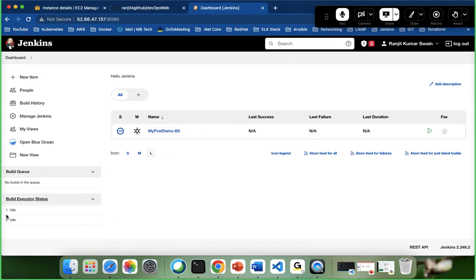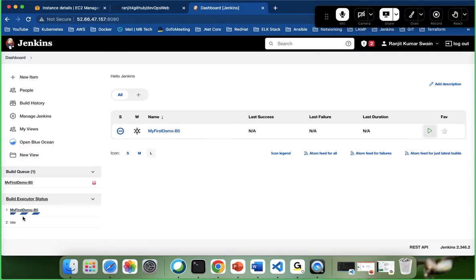So we have two executors available in the master. So far, whatever we are doing on the master server, guys, remember, we have not set up the node or master-slave architecture, we have not yet started. We are only going to run whatever things in the master server. The master server is where your Jenkins is installed, that one will be your master server. Okay, now let me click this one.